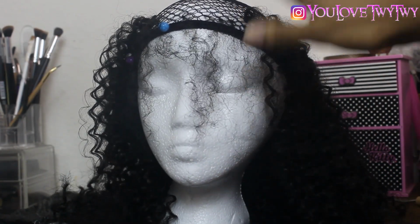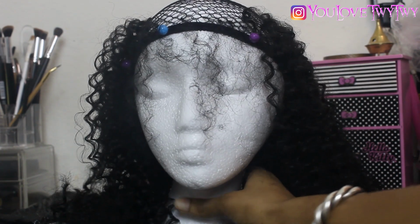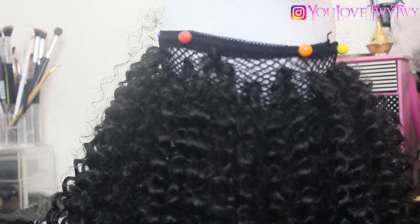Right now, I'm going to use some of the loose pieces of hair from the pack for the baby hairs or the front of the unit. And also I'm going to do the same thing on the back of the unit as well, so that I can get some updos going on.